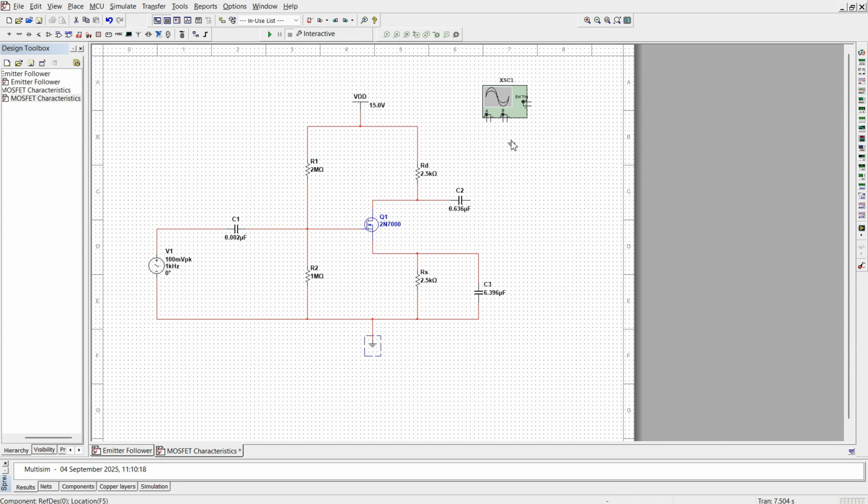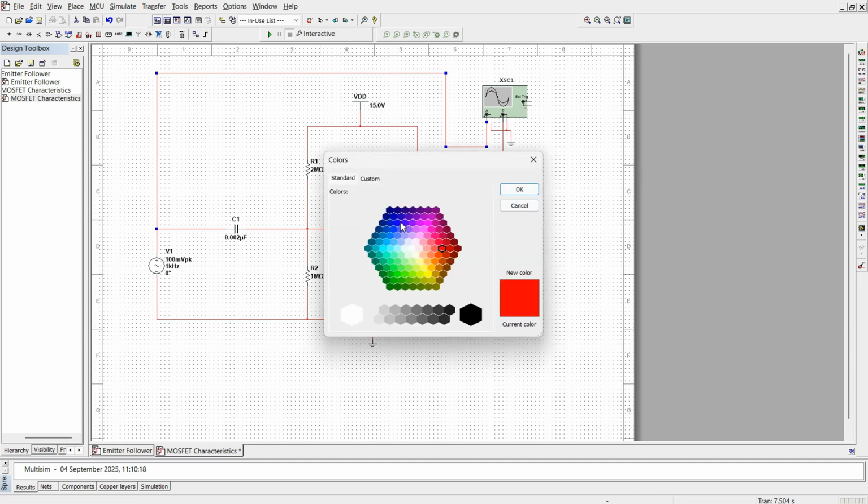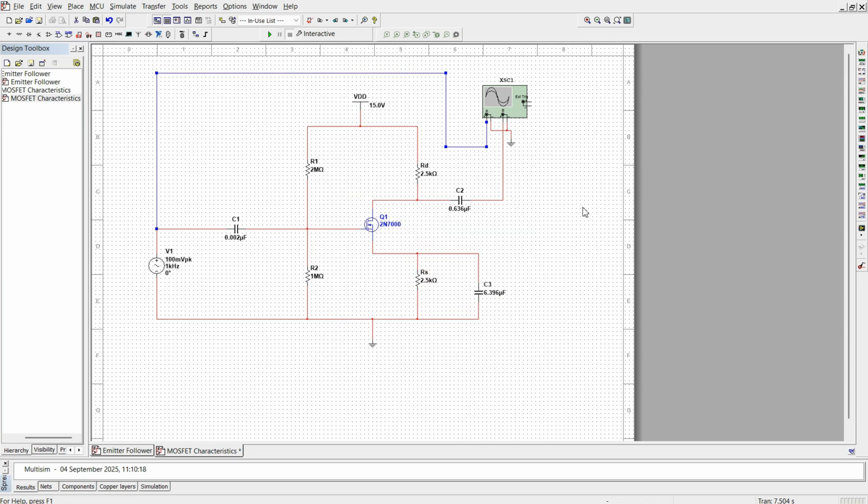I also require a ground terminal to connect the negative terminals of oscilloscope. So let me connect the output to channel B. Now the channel A is connected to input. So let me change the color so that it will be easy for me to differentiate between input and output. So I will change the input to the blue color.